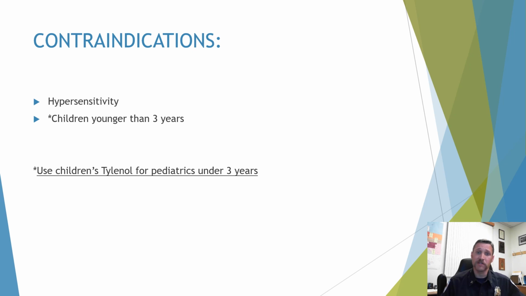Contraindications, so hypersensitivity. As with any medication, if we have a known allergy or sensitivity to that medication, we want to stay away from administering that to our patients. And then it is listed as a contraindication for children under the age of 3. You will notice I have an asterisk there, and the reason we put that asterisk there is it's not really that it's contraindicated. It's that full dosing Tylenol is really contraindicated in the patient population under the age of 3. Once we hit that age cutoff, we really want to shift to the use of children's Tylenol in those settings for the treatment of those patients.